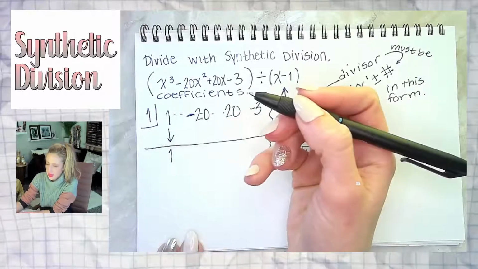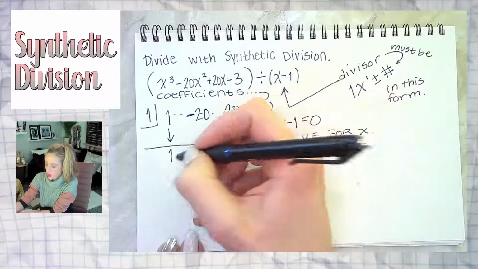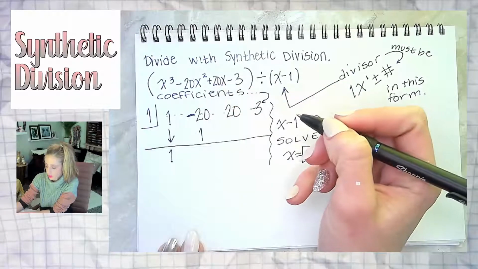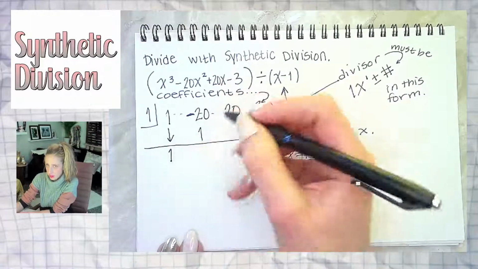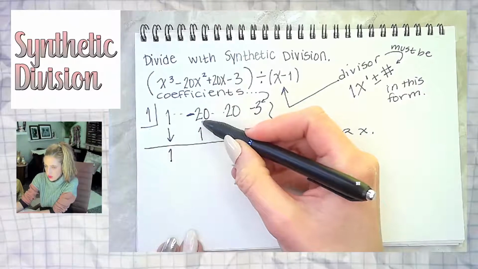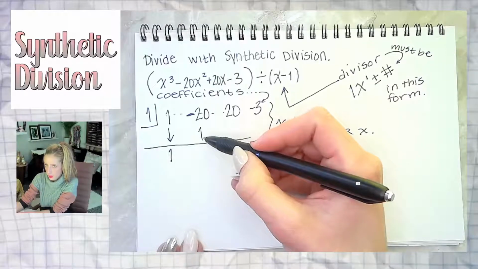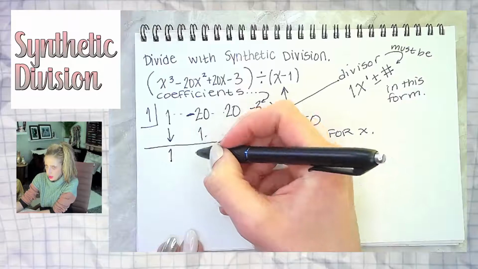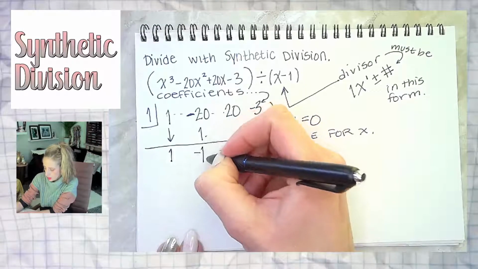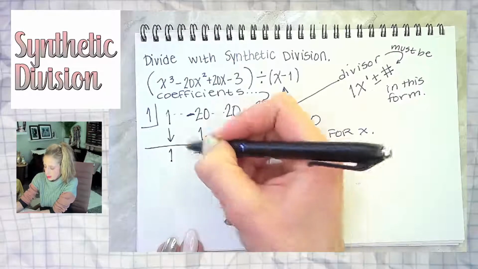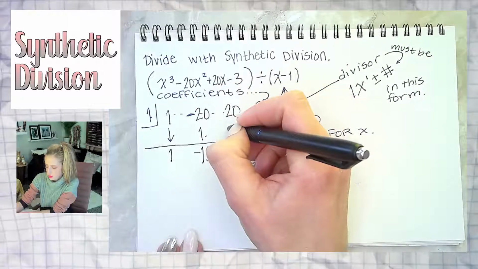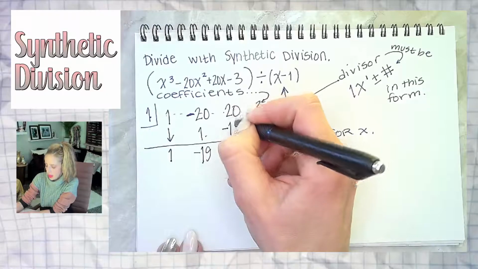And then I say the same thing to myself over and over every time. Bottom times box. Put it there. Add them straight down. You're negative 20 feet in a hole. You climb up only 1 foot. How deep in the hole are you now? Negative 19. Good. Then again, bottom times box. Negative 19 times 1 is? Negative 19. Add them straight down.